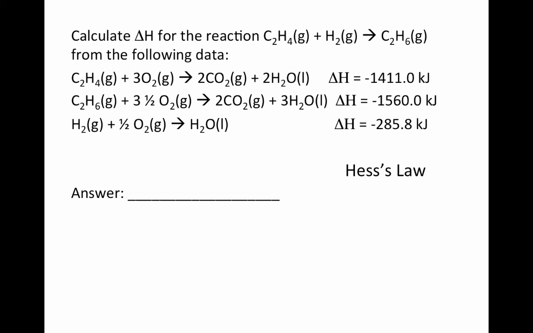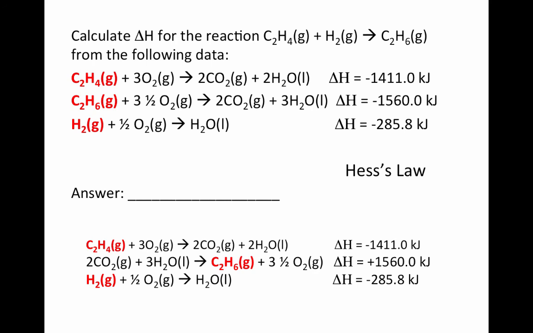What is the strategy for this? I would look to say what features in the target equation are unique in the provided equations. So for example, C2H4, it shows up in the target equation and only in one of the provided equations. So I know if I put that equation where the C2H4 is in the correct spot, it absolutely has to be right. You notice within several of the provided equations you have O2 gas showing up. That's going to be very difficult to anticipate how it will cancel out. Don't begin with something that appears in several of the equations. Begin with the unique features. Those are all shown here in red.